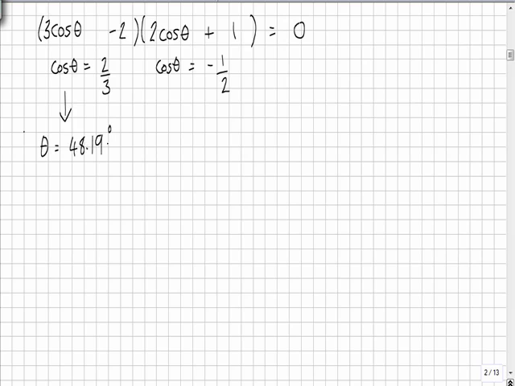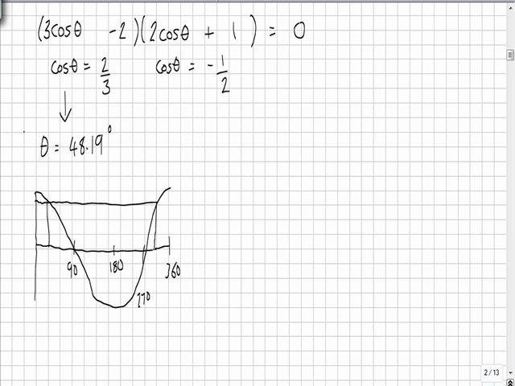Doing our standard calculation on our calculator, you'll find one value of theta to be 48.19 degrees. It's helpful here to just draw a quick sketch of a cos graph, just to remind yourselves of the periodicity of the graph. So we have 360 degrees here, 270, 180 and 90. And we can see here that 48.19 degrees lies approximately here. We have a second value, which due to the symmetry of the graph would be 48.19 degrees back from 360. So giving our next value to satisfy that equation is 311.81.